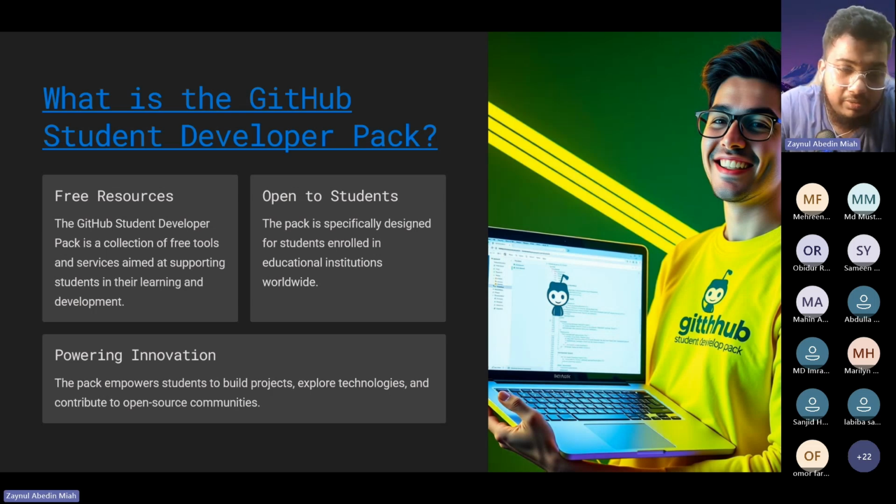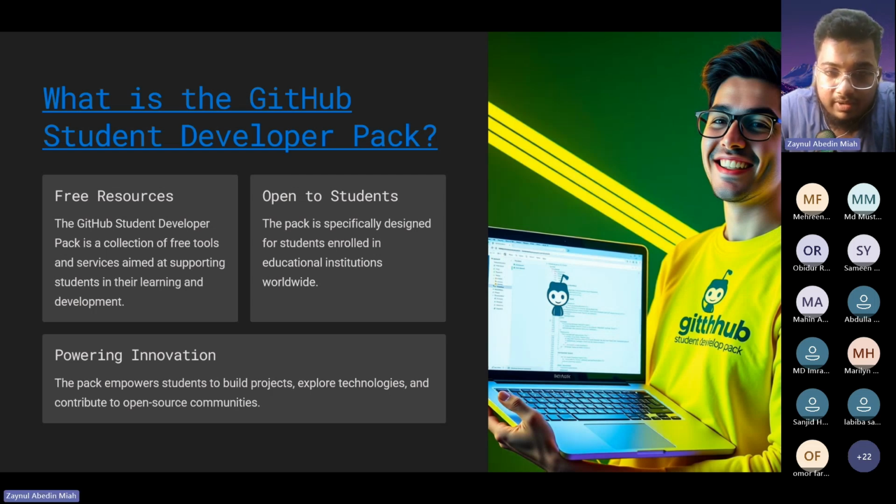They provide so much support. Also, you can get GitHub Copilot, which is also a premium resource. Then you also get StreamYard. There are so many resources available on this GitHub Student Developer Pack. Also, it's open to all students, so if you're a student in university, make sure to apply for this pack. It's also open to teachers and others.